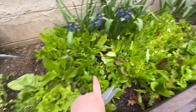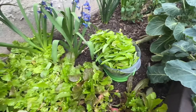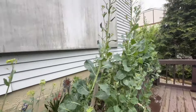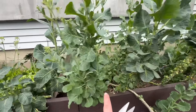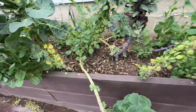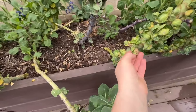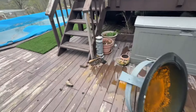Look at that gorgeous lettuce patch! I just cut all this — you can see where I've cut that big old bowl full there. I need to clean these up. These were my Brussels sprouts that have now gone to seed. I'm probably going to leave one or two so I can save the seeds. My Brussels sprouts were kind of small; I guess I just don't have it quite right. I need to get this whole deck pot situation cleaned up.